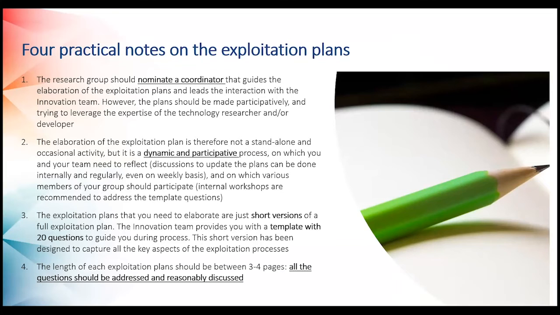Okay, thank you. Four practical notes on these exploitation plans. First, the group should nominate or have in mind a coordinator who helps us during the exploitation plan elaboration process, and this person will lead the interaction with the innovation team and with the rest of the members of his or her team. It doesn't mean that the plans should be done by one person alone. No, the plans should be made in a participatory way.